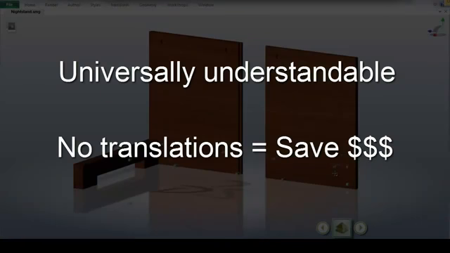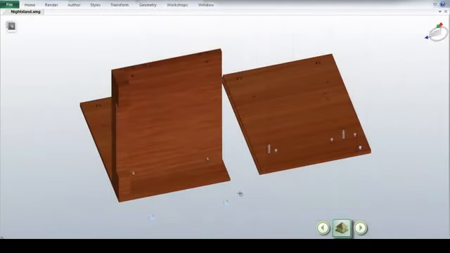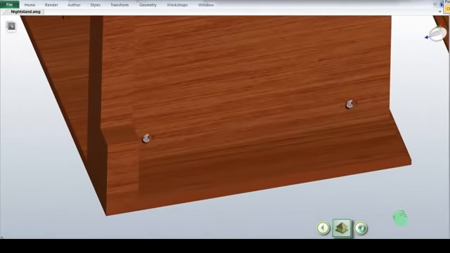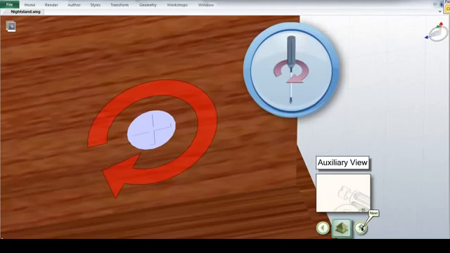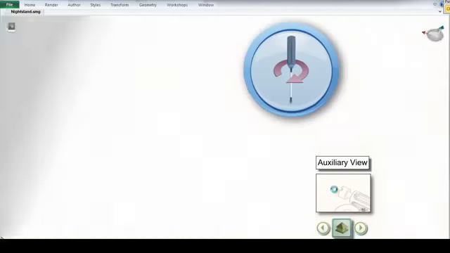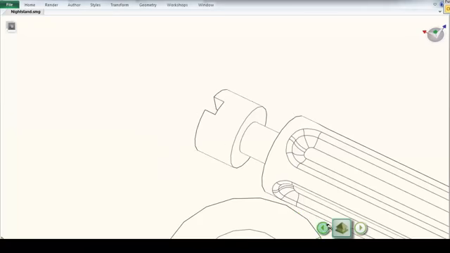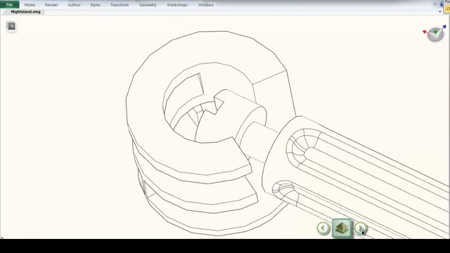Another great feature of Composer is the ability to really highlight even difficult to understand steps of the assembly process. Here we have illustrated inserting a locking screw to lock in place the floor of the nightstand to one of the walls. However, for the customer, it may not be immediately clear exactly how this step functions. As you can see here, however, with Composer I've created an auxiliary view which makes clear exactly how the two parts fit together.